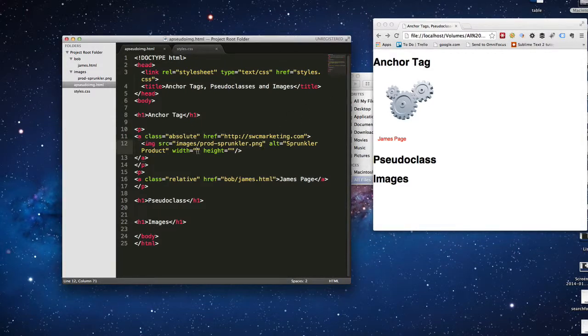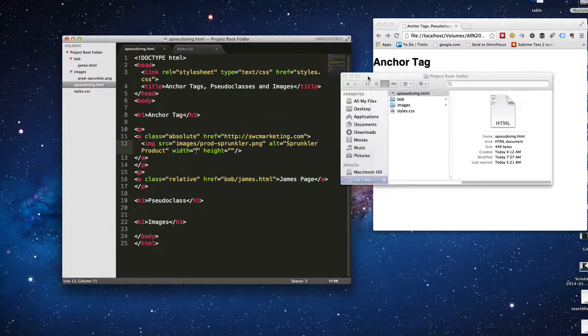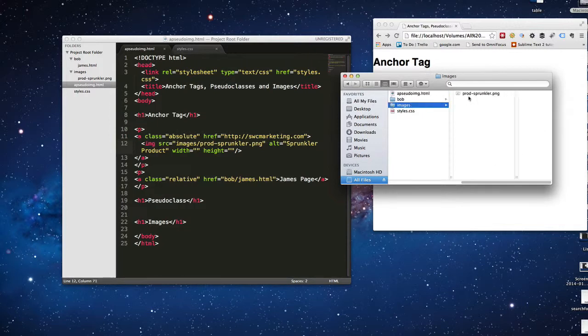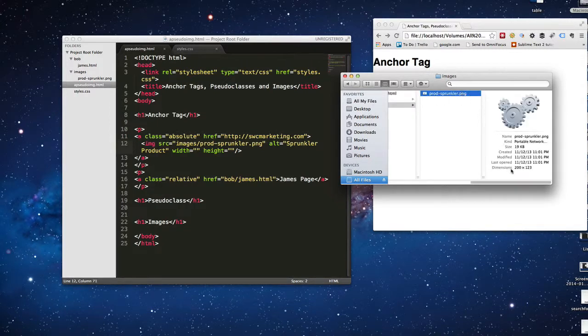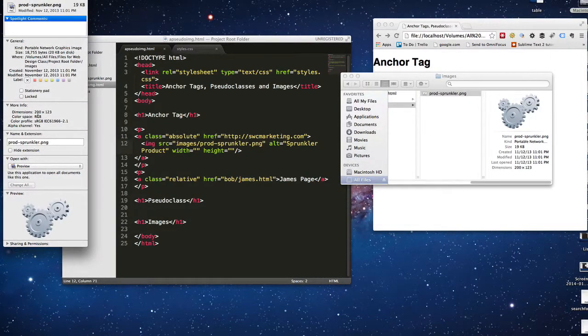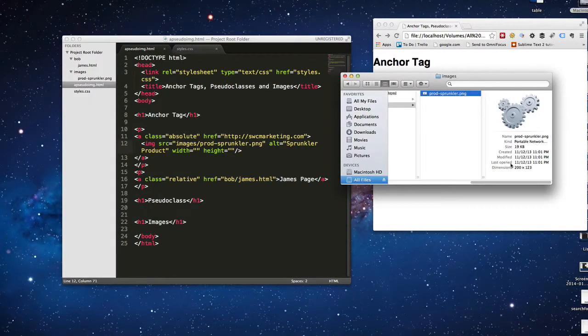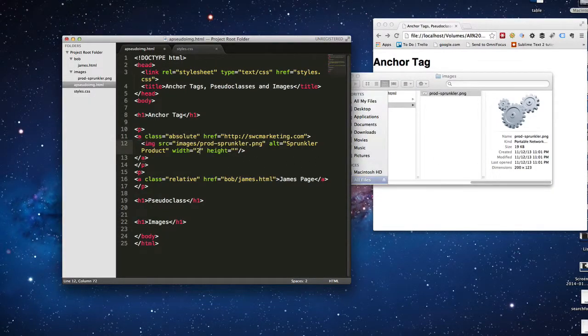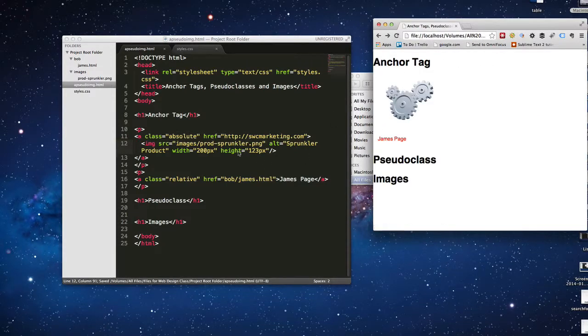but in some instances I want to declare the actual width and height that it's going to be, because sometimes it'll reformat incorrectly. So if I want to check and see what that image size is, I can click on the image. Usually I can see the dimensions here, or I can also hit Command I and see, usually the dimensions will show up in the more info section. So there's 2 ways to do that if this doesn't show up here. But your dimensions are going to be 200 pixels for the width and 123 pixels for the height. And that's the way we can make sure that the resolution is showing up exactly as the image is there.